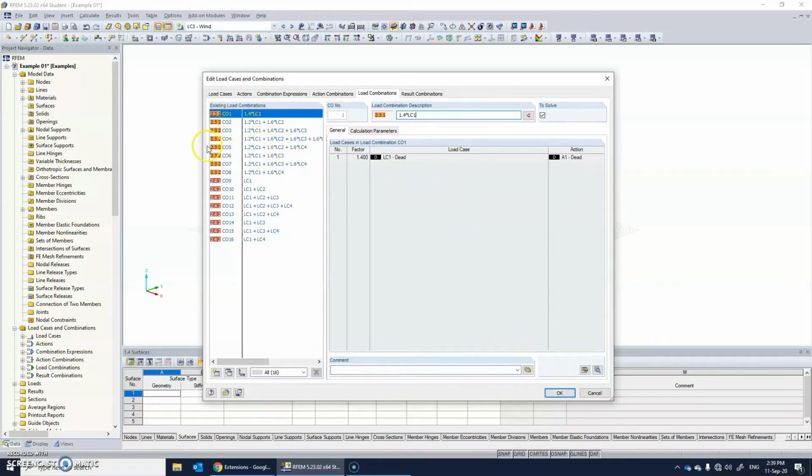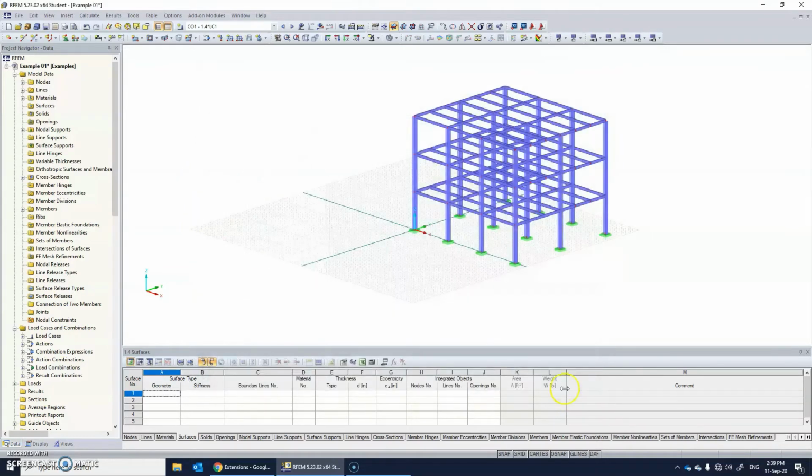Now the ones here, up to 2.31 and up to 2.32, are all from the LRFD load combinations, and 2.4 from 1 through 2 are all the ASD, allowable stress design, load combinations. Click on OK.